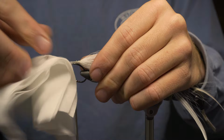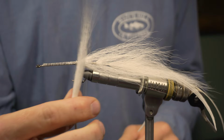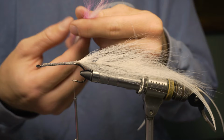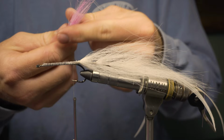Alrighty, boom. Next thing we're going to do is come in with a little bit of white. And I'm actually going to mix that with a little bit of pink. So now we got half white, half pink, but that doesn't look very good. So what we're going to do is pull the fibers as if we were stacking them all in line. And that's actually going to mix them pretty well for us. And we can stack them while we're at it.